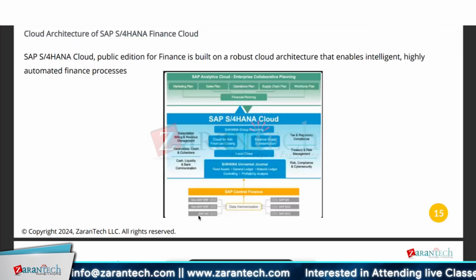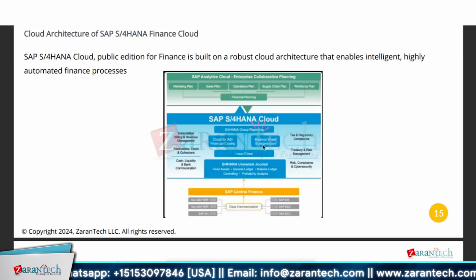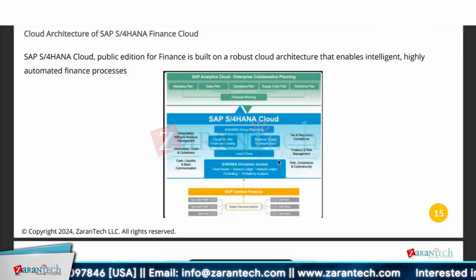So you'll have a lot of things connected to a central finance console, where all your non-SAP and SAP data, you will just get it done through your ECC or whatever is there. We can start putting that here, and then the central finance managed console will take it and make it ready for your middleware, which is our cloud. So in the cloud, we will consume that through our internal APIs, or sometimes REST APIs also, if it is a third party. So we will be using this, and we will get into this environment.